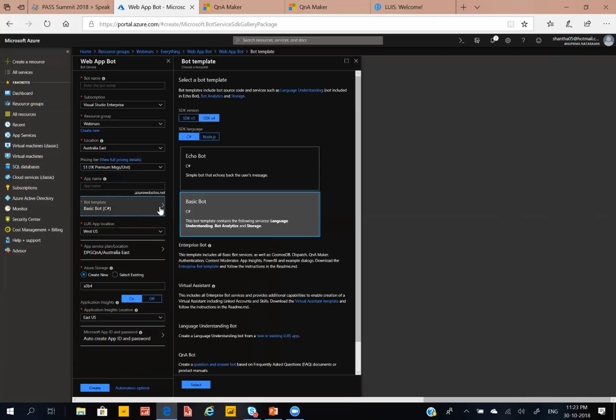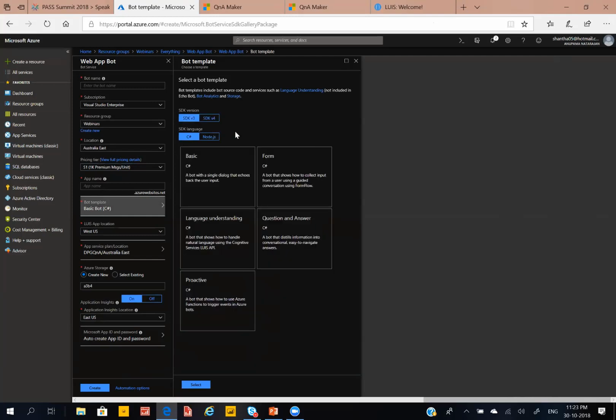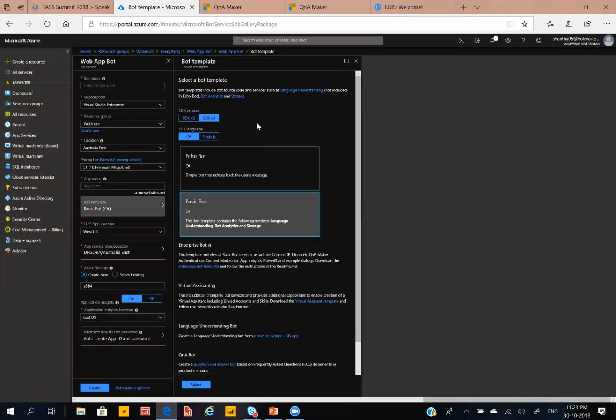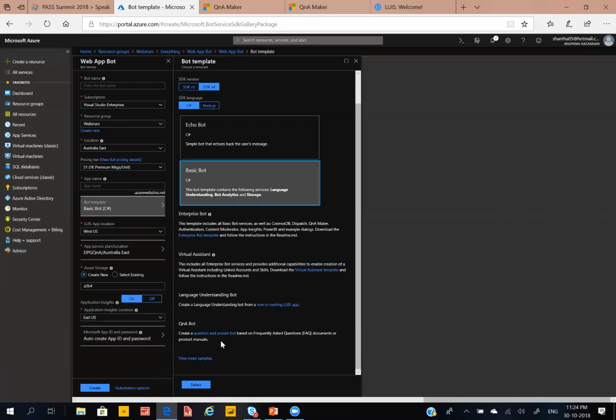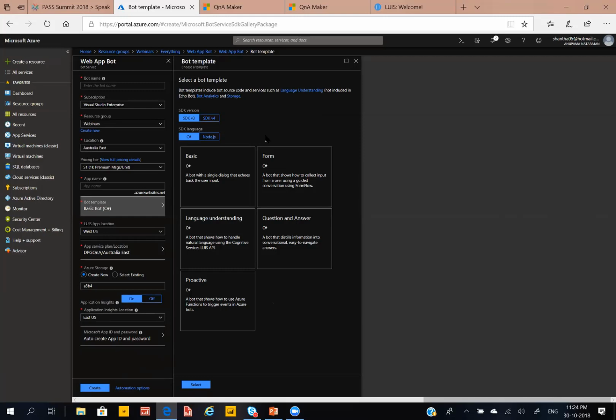As you can see here, I can create a bot with SDK version 4. One thing to keep in mind is that when the bot framework was initially released, it was version 3. This year, as part of the Ignite conference, version 4 has gone public. It is no longer in preview, it is generally available. But some things, like the QnA bot, don't automatically have the GUI configurations. So to make things easy without writing lots of lines of code, you can still use the version 3 SDK. You choose the type of bot as question and answer here, and I'll just say select.